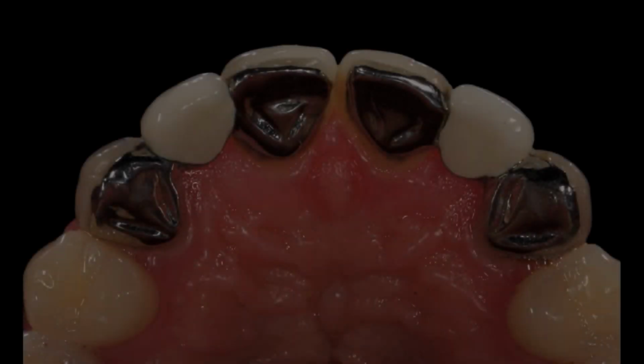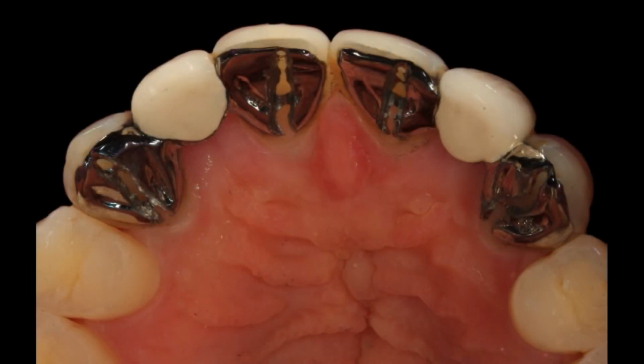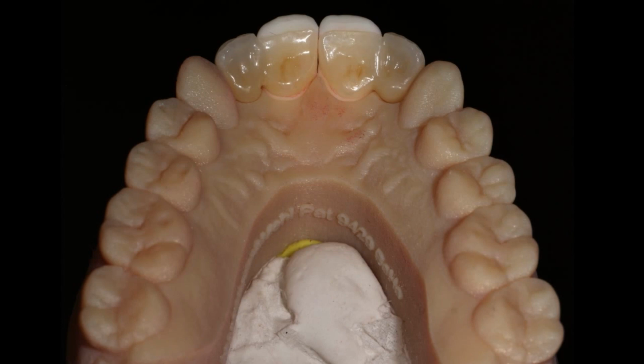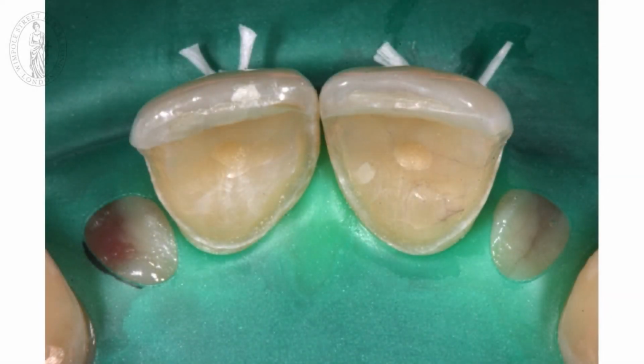So what we did is, firstly, take a picture from behind. This bridge will last you a long time, but it's just not acceptable with regards to how it looks. And so we cut the metal framework, gave some injection, adjusted the gums a little bit, made a splint which you could wear at night, and then prepared the teeth on the same day. You can see here as well, we've got better colors, even from the palatal side, from the inside. So that looks really perfect now. And after 1 week, we're ready to place a bridge. See, the gums look perfect as well. And of course we place the bridge with a rubber dam.